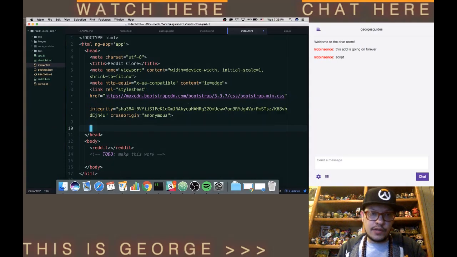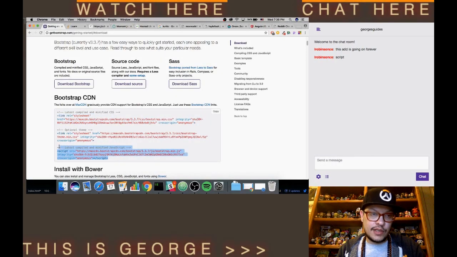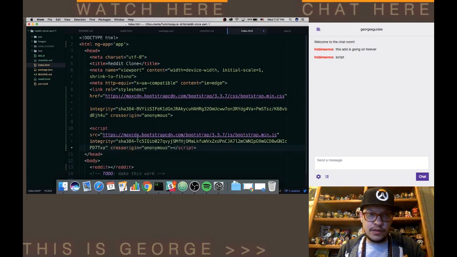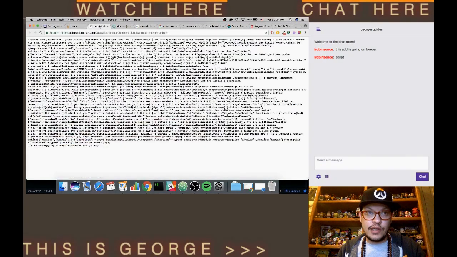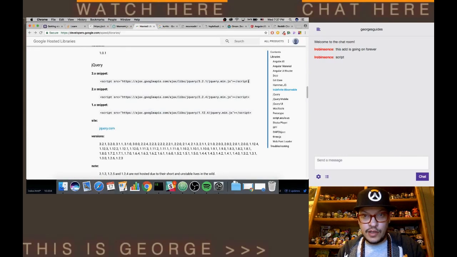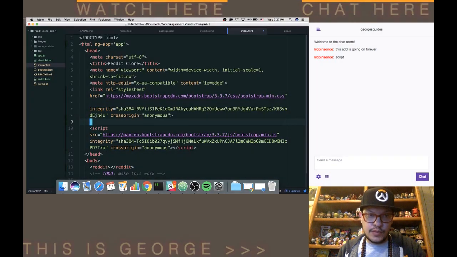Then we want to grab, I don't know if this actually uses any of it, but just to be safe, we're going to grab Bootstrap's JavaScript file and throw that in as well. That requires jQuery. Nope, here we go. So let's grab jQuery. Put that up here.